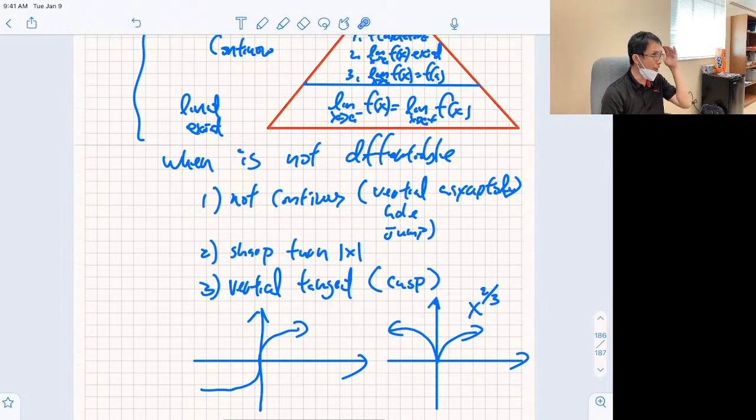So vertical tangents matter a lot. They ask that a lot, which is usually take the derivative and set the denominator equal to 0, because that's where the vertical tangent occurs. Numerator equal to 0 is a horizontal tangent. Denominator equal to 0 is a vertical tangent. And usually you have to do that on the AP exam. Am I going too fast?